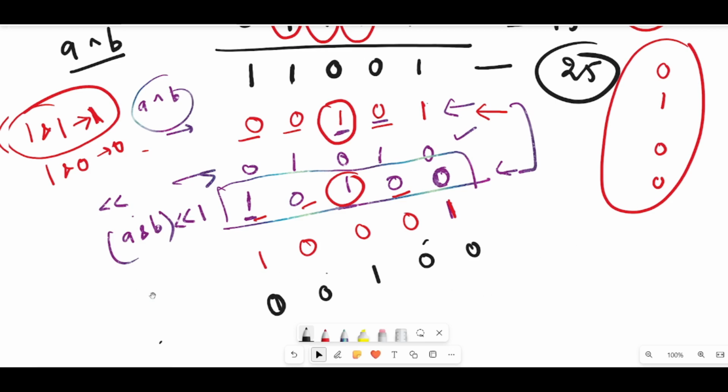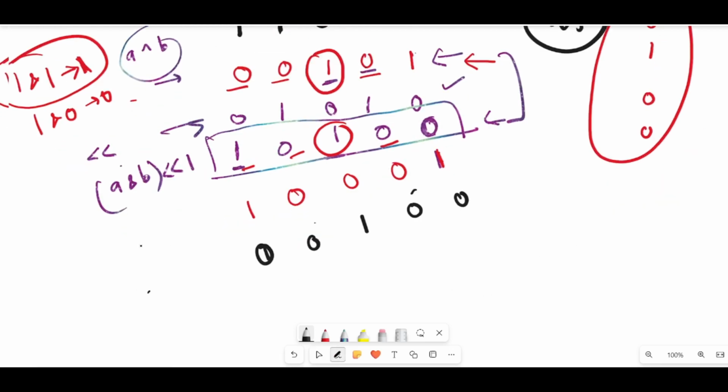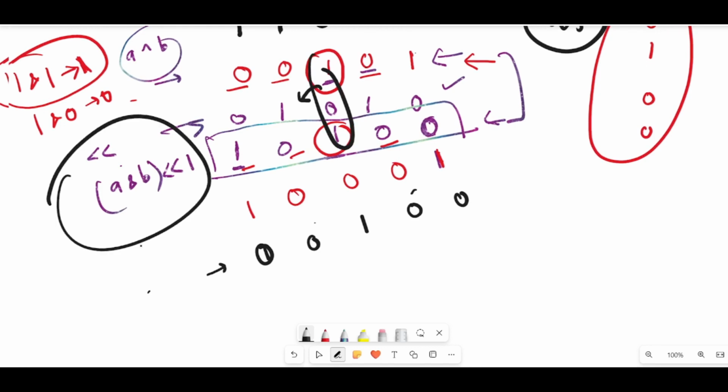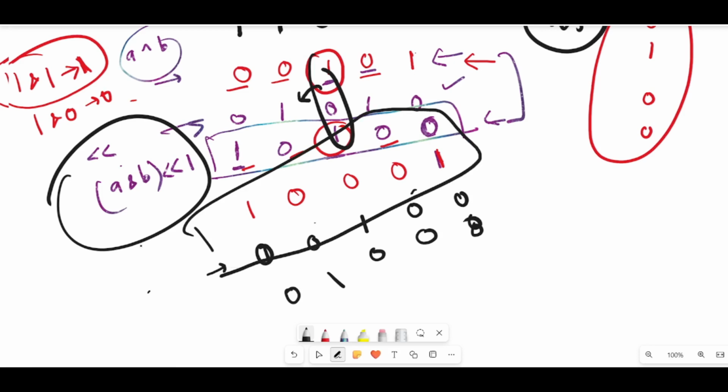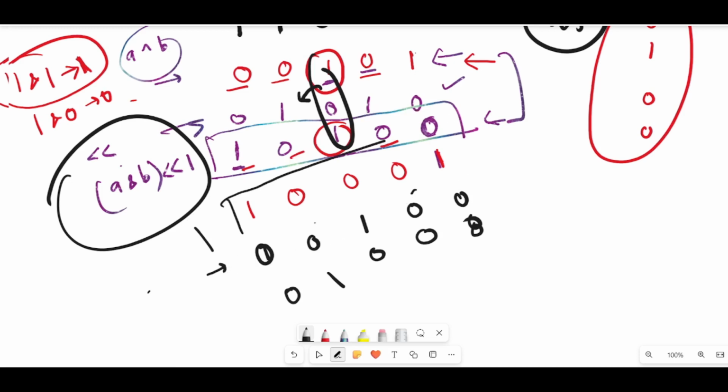And now left shift this number by 1, because the carry generated here has to be passed to the left position. So when I left shift this, I'm going to get 0 1 0 0 0. So now I have this number and this number.